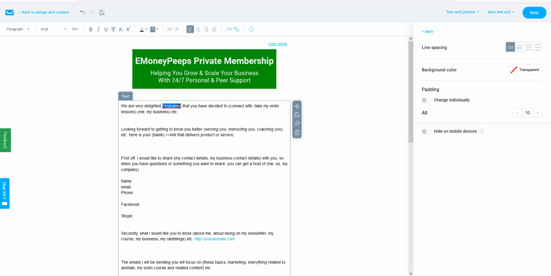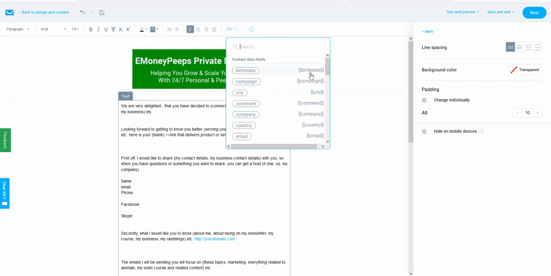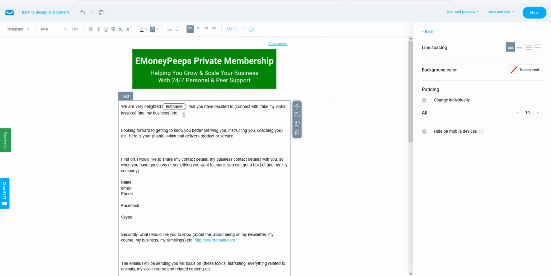So now I'm going to delete that because I'm only using it as a placeholder, because every autoresponder has a different token. And again, you go up to this little guy here, you click where you want that variable, that token to go, click on him, and I go to first name again, personalization, got the comma after it. Leave a space before it just like you would any word, or if you were putting it where you weren't using a comma, again, you'd have a little space like that. That's the way all writing is done between words.